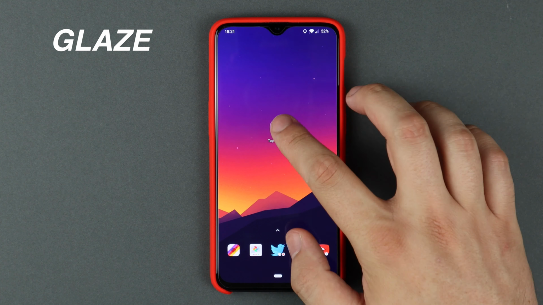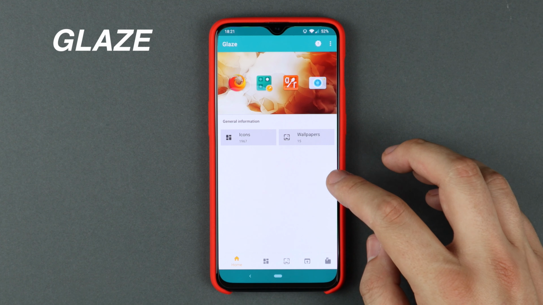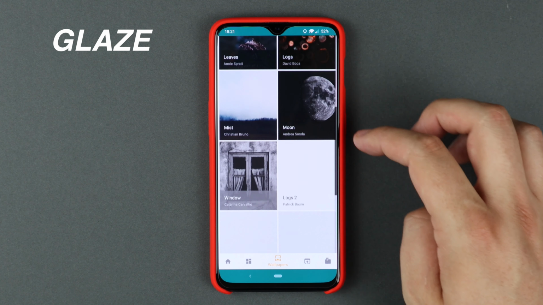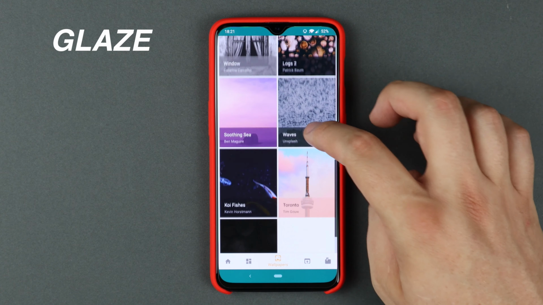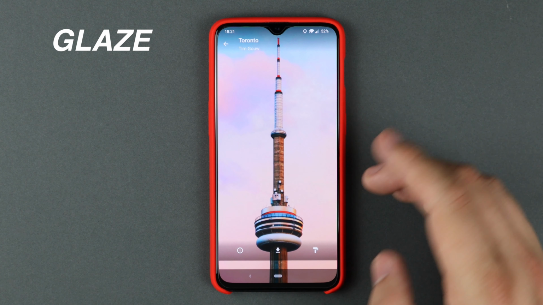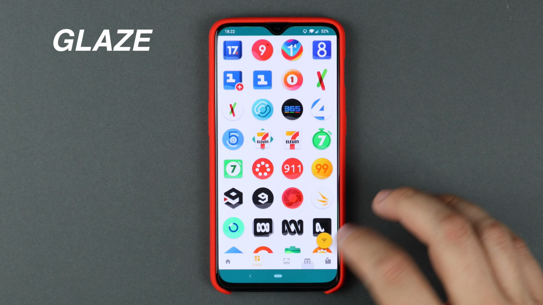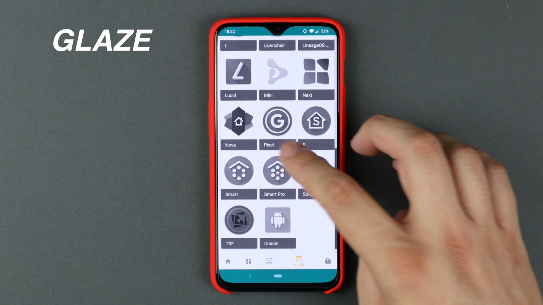because the wallpapers that you get in the actual icon pack themselves aren't necessarily the best. You only get around 18 or so, and they are photos, which I'm not a huge fan of when it comes to wallpapers, and a lot of them are darker. You do get some bright ones like this one here for example, but they don't necessarily look great, and in my opinion they don't fit the theme of the icon pack.